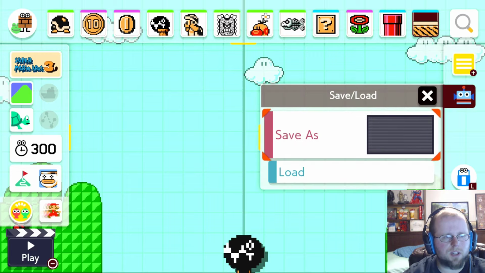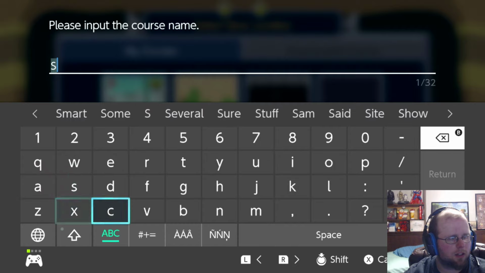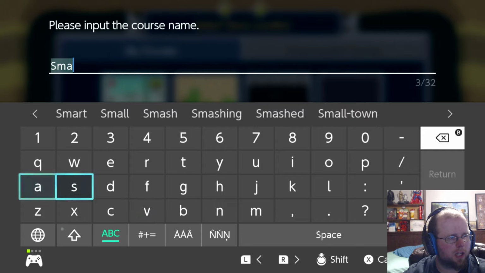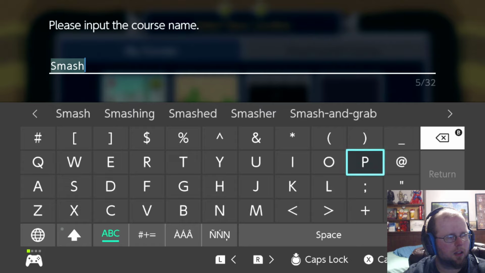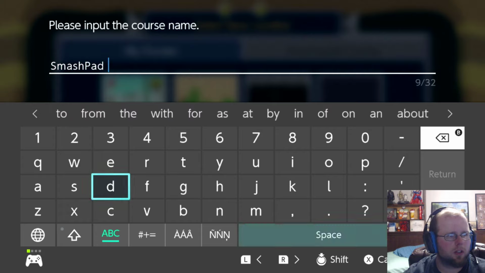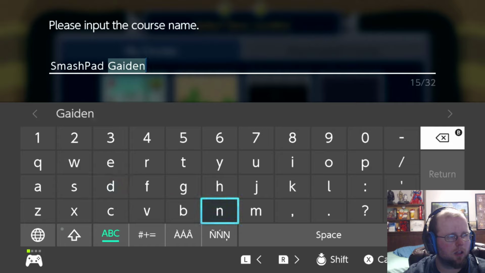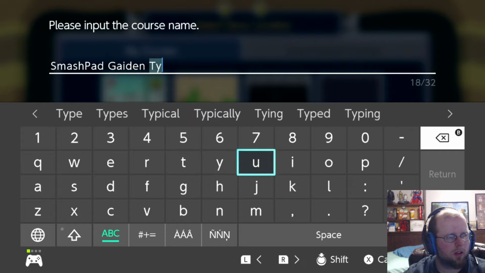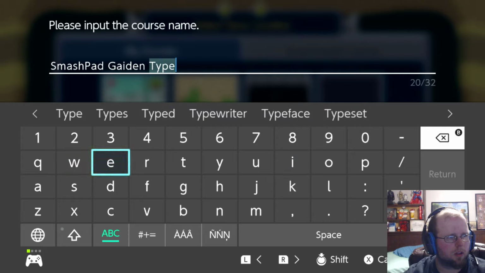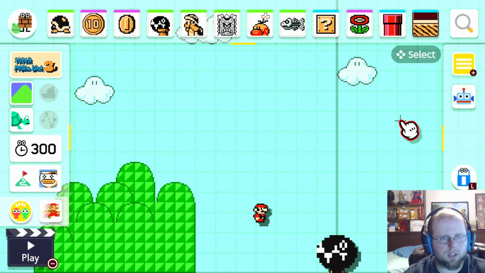So let's save this because we need to. Yeah, I got a couple ideas there you can kind of figure out. We'll call this SmashPad Shmup. We'll do this. SmashPad Gaiden. Type 0. It's just like, here's pretty much the very absolute beginning. And yeah, the only unfortunate thing is the screenshot is specifically where you do the save.